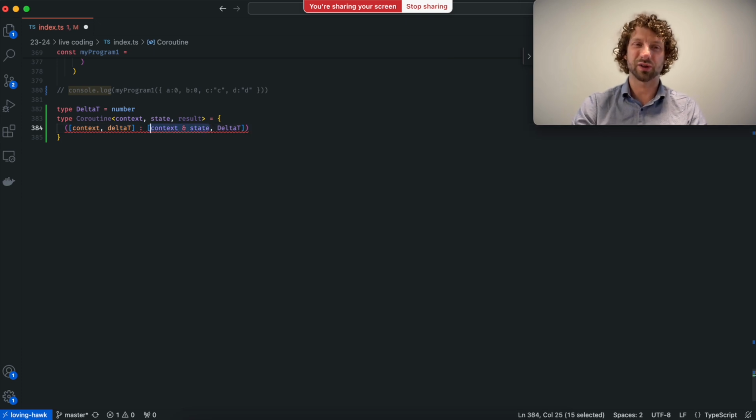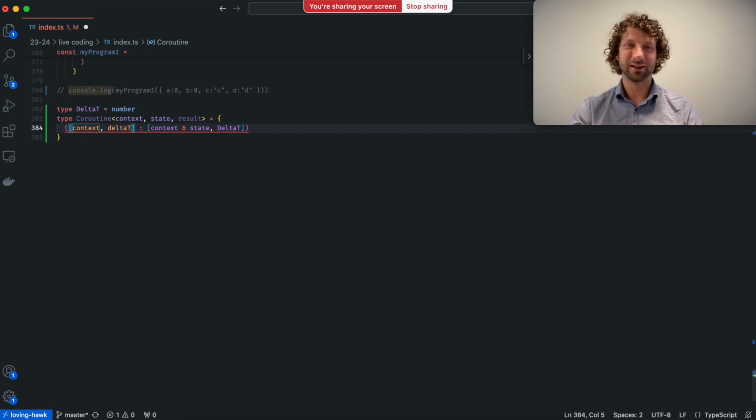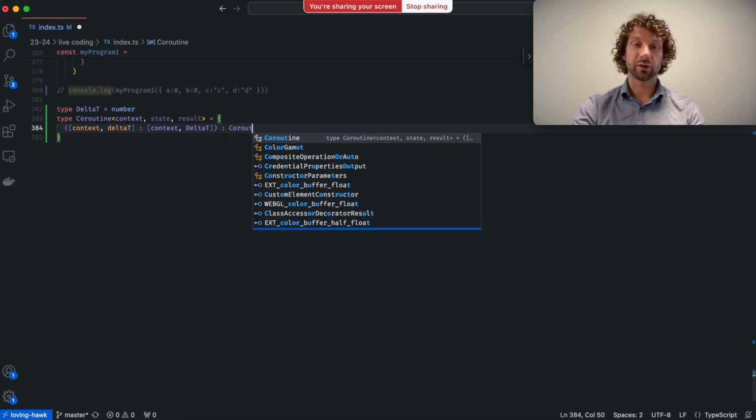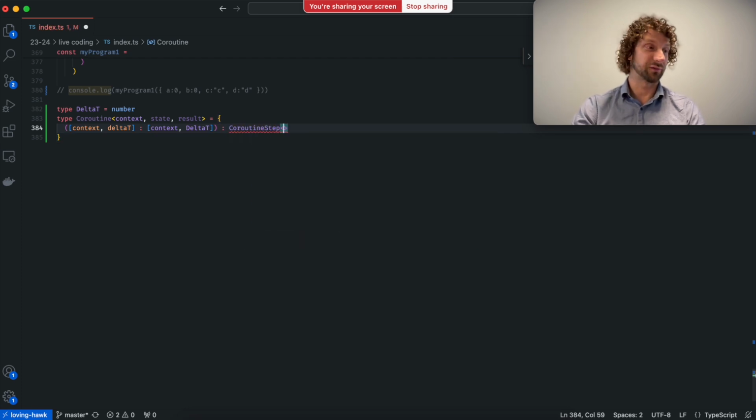This would also be a possibility that we say that the context is whatever read-only context we want to provide, and also whatever mutable state we want to provide. And we pass the delta t because we need to know how much time elapsed. What do we return? We return a coroutine step, which we haven't defined yet, of context, state, and result.